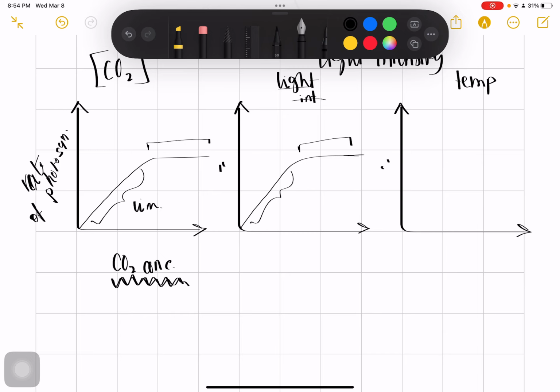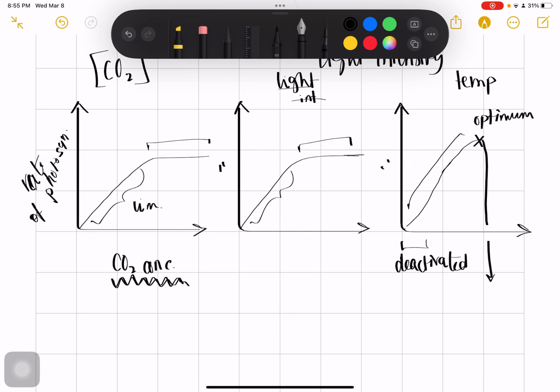And in temperature, as we remember from our enzymes unit, we're going to have a slow increase. We're going to have a very steep decrease at the end. Over here, or we can draw it a little curvier, I believe. Something like that. So over here, it's a little bit slower. Here, there's an optimum temperature. And after that, over here, it's too cold, so the enzymes will be deactivated, as we learned in our enzymes unit. And over here, they will be denatured because the temperature is too high.